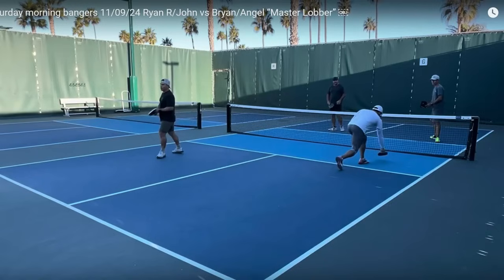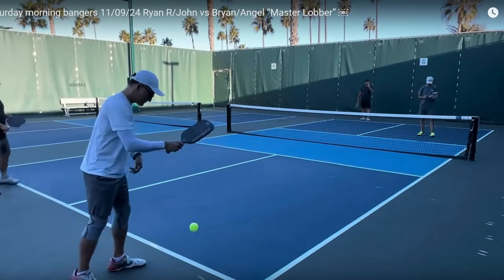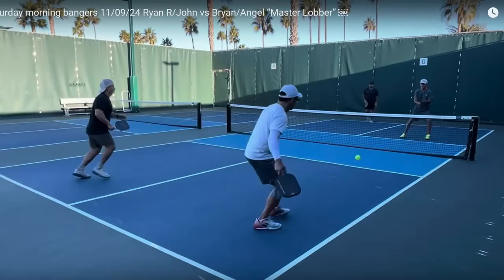Okay, a couple of things going on in this point. Let me point out what they are, and let me start right here with the return of serve. You will notice it's a very shallow return of serve. Brian, returning the serve, does a really good job of hitting the third shot with topspin on the ball. So watch here. Look how shallow that return of serve is. And Brian does a good job of putting topspin on it.